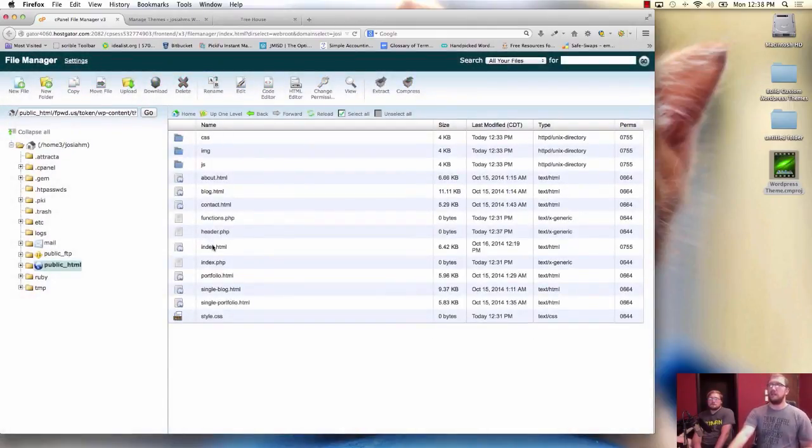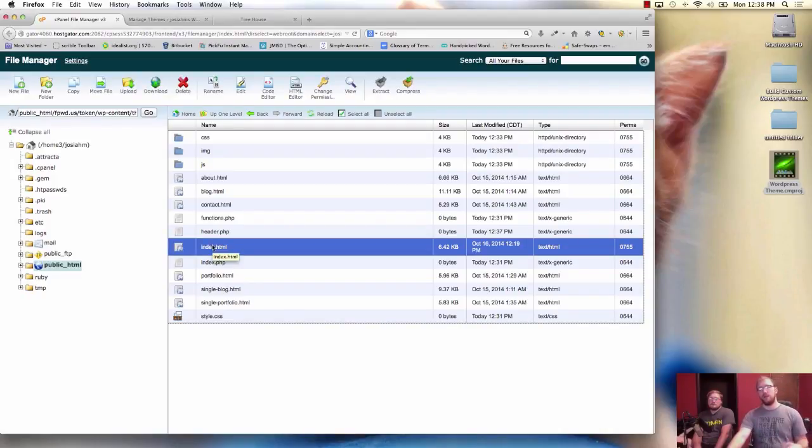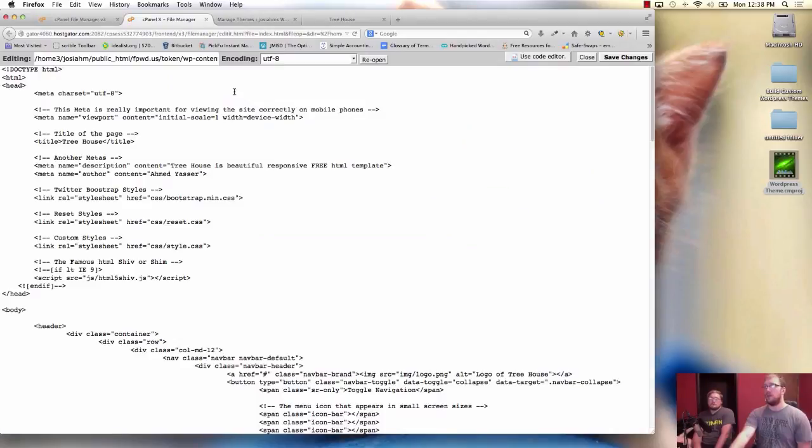Header.php. And to get the content that's going to go in the header, like we discussed before, this is pretty much everything up until the beginning of where you want to have dynamic content. So you want to include all of the head information, and then all of the navigation and all of that stuff should be included in the header. So let's open up our index.html file, which has all of that information in it.